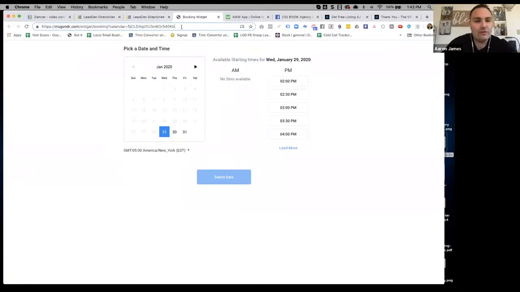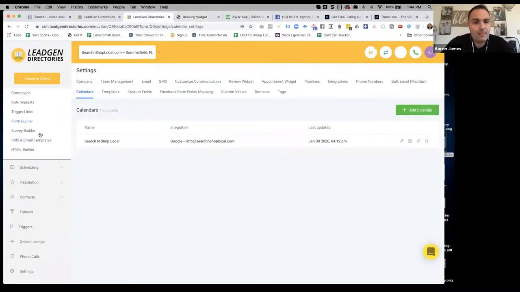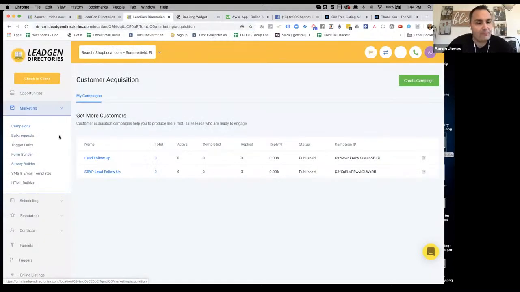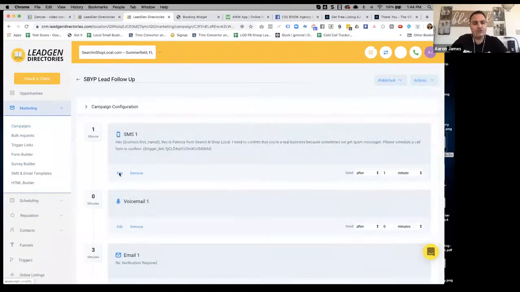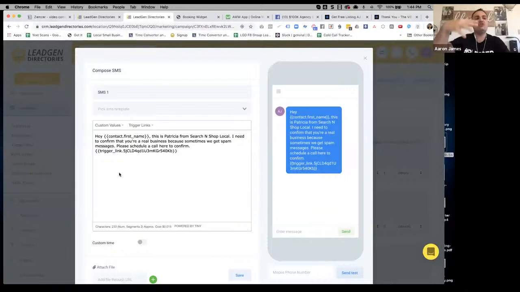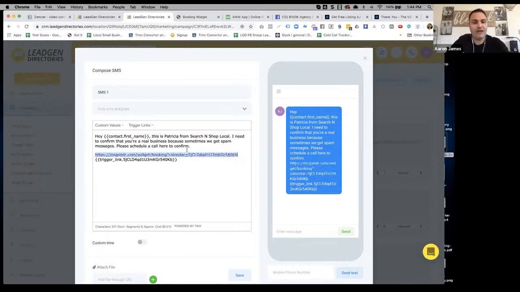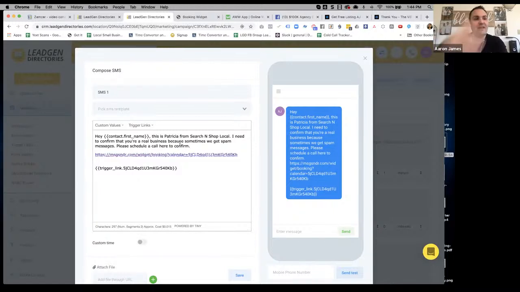So now we have this link. This link right here is going to need to be placed inside of your campaigns. Where? Over here, we're going to place it inside your campaigns. Now, what you're seeing here is there is an additional feature called trigger links, which are in here. You do not have to use them. You can simply just paste your link, okay? Just simply paste your link, that's it. This is how it's gonna come out anyways.